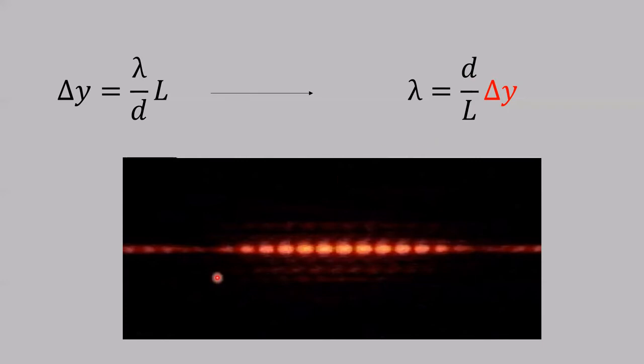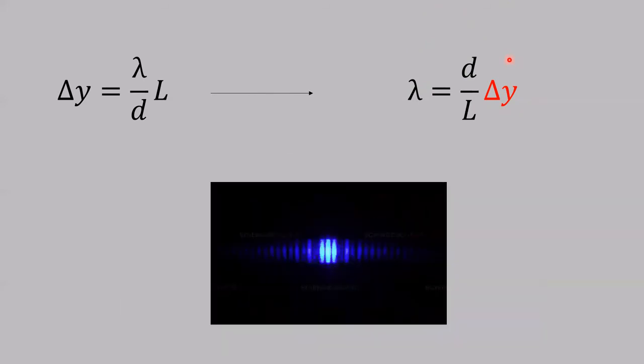And so first you shine a red laser through it, and you observe a particular separation between the fringes, and then you swap that laser out for a blue laser, which we know has a shorter wavelength. And if the wavelength is shorter, but we haven't changed the slit separation, then we're going to expect more closely spaced fringes, because we know that the wavelength is proportional to the spacing of the fringes. So I've tried to represent that here. Blue light has a shorter wavelength. That's why we're seeing less separation between the fringes for the same slit separation.